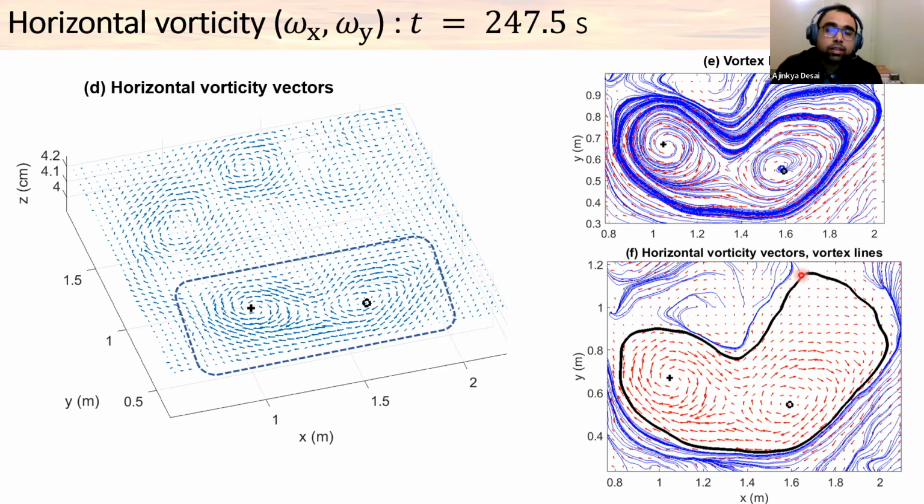Moreover, the vorticity dynamics of these two fixed points is isolated from the rest of the vorticity field by virtue of this line that you see over here, which is a closed vortex line. So this exchange, I would suggest, would be isolated or secluded from the rest of the flow field.